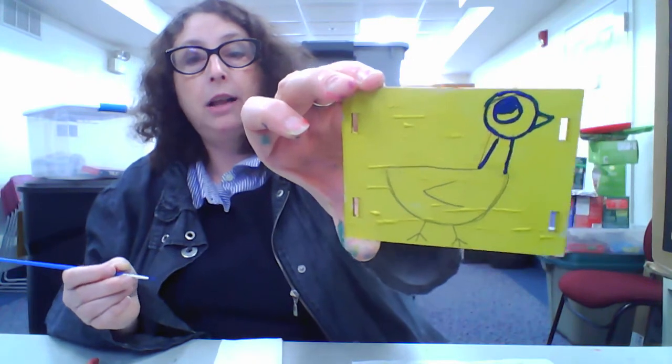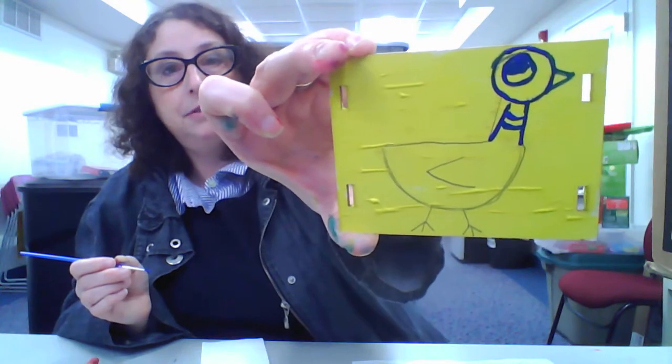He also has a collar, so I'm going to add that on his neck. Right there. Or a stripe. Not a collar. A stripe. There he goes. And now we can do the rest. Just use very little paint at a time. And do it slowly and carefully.